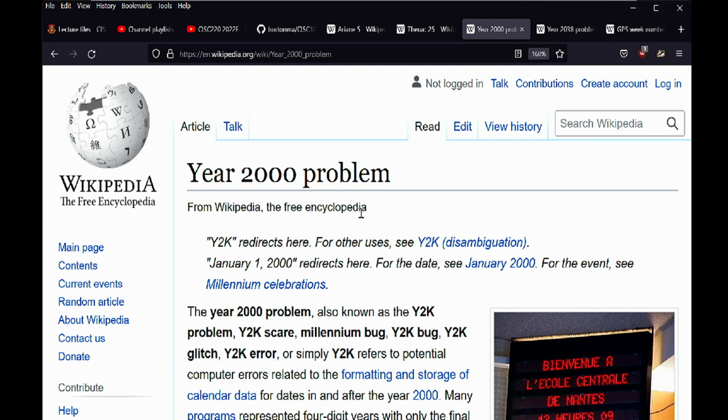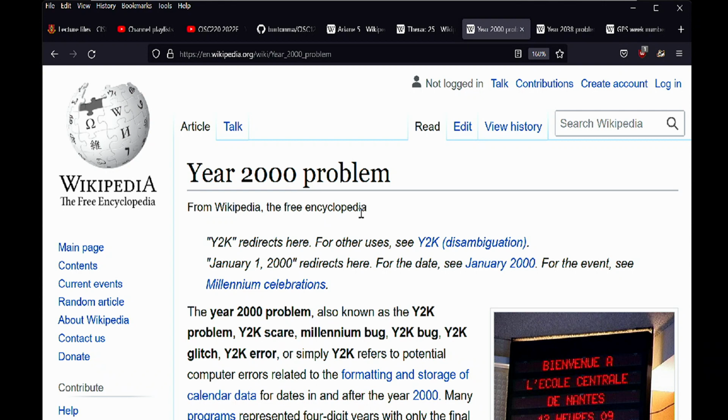Now the problem is what happens when suddenly the year hits 0, 0, right? If you were born in 1991, your age is now minus 9, right? Which is a problem. It's a huge problem, right? Especially if you're dealing with banking. Insurance, all sorts of things, right? Anything that dealt with a date, this is a huge problem, right? Why did this occur? It's because we used to store dates, or years, as only 2 digits.